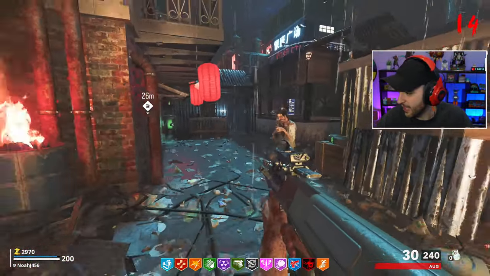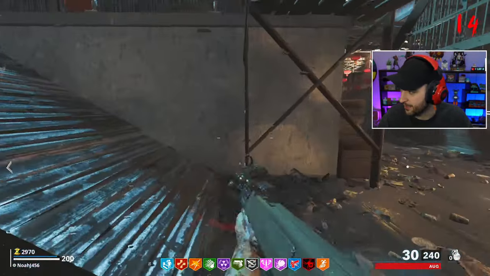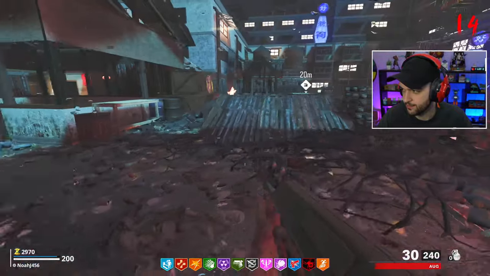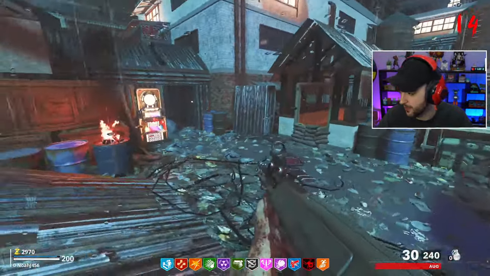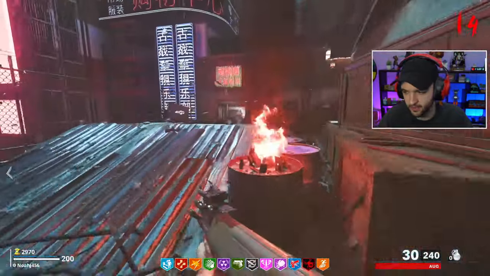Okay, so we are now on to the point where all we have to do is we have to get the new Slickifier. So, and then we need to follow the orb around. And then we do the Godzilla boss fight.